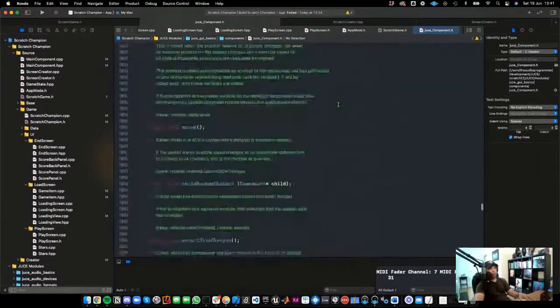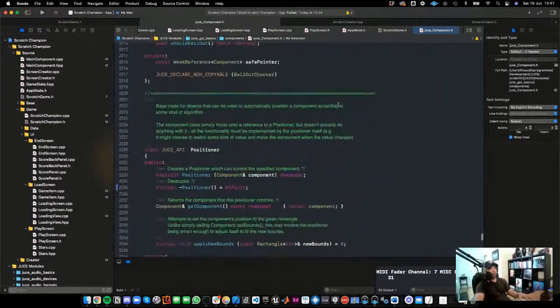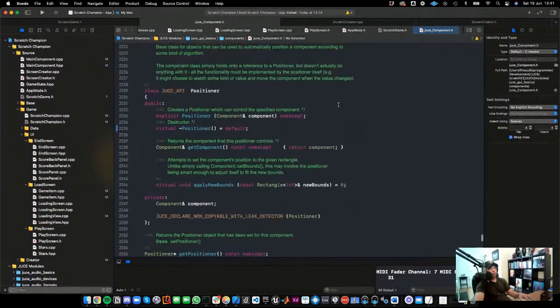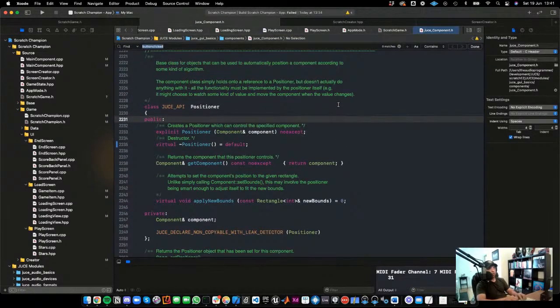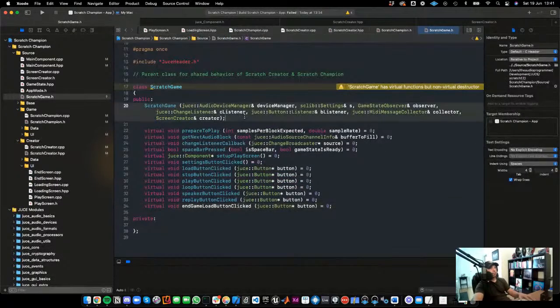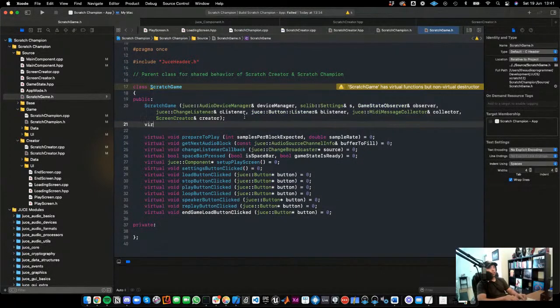Whenever you get lost, it's a good idea to look at the way that they wrote it in juice. Oh, this is what I need. See, told you. Virtual scratch. That's how it works.